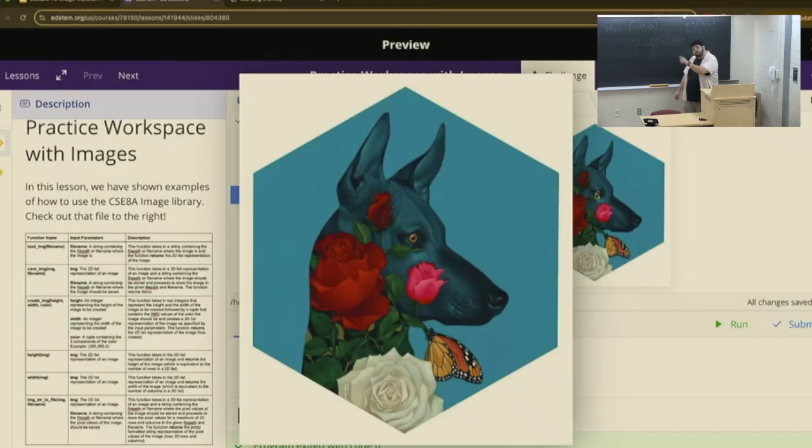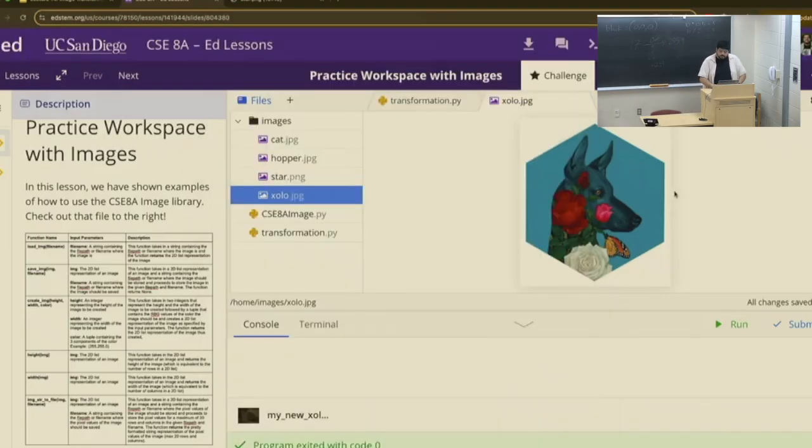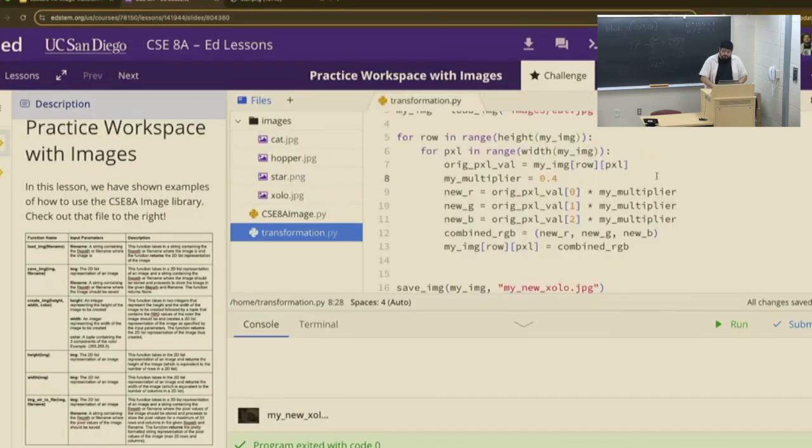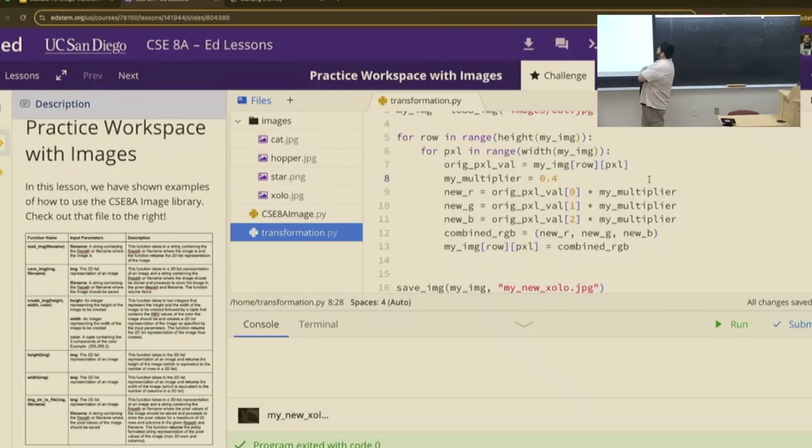You could divide. But if you divide, what do you have to divide by? You have to divide by a number less than 1, right? Because when you divide something by less than 1, it's like you're multiplying it. Same thing. Okay? So now, let's try to make our image brighter. What can we do here? We're currently multiplying.